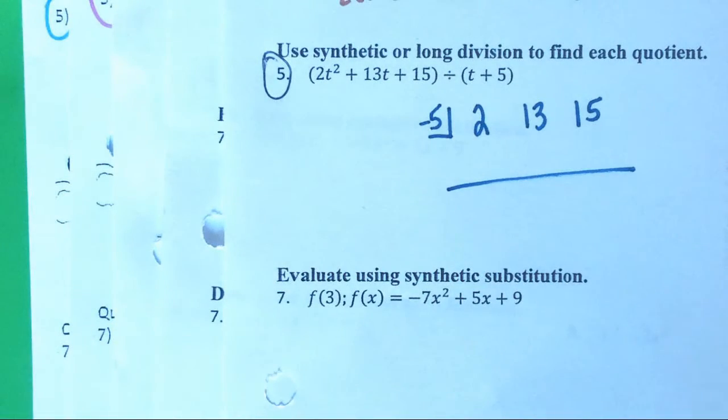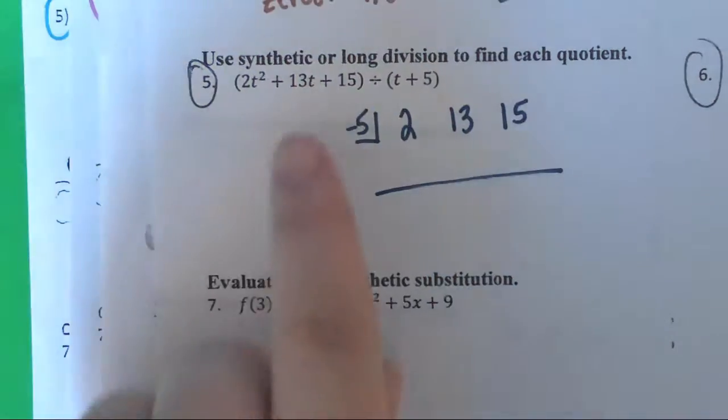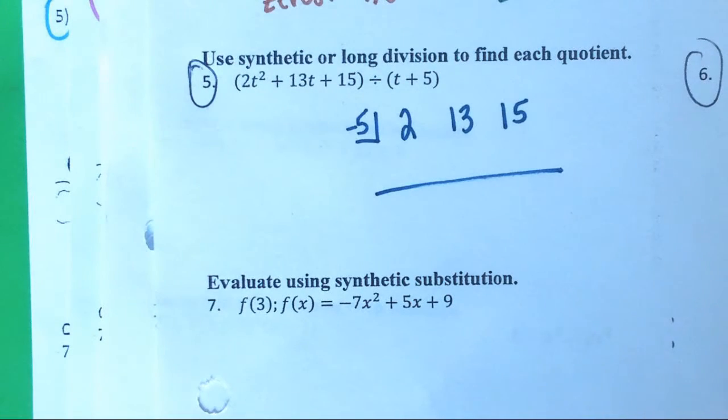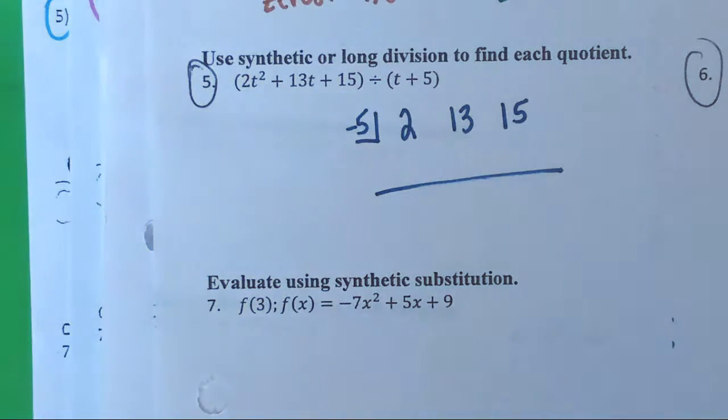You bring the 2 down? Well, before we go crazy, what if this problem didn't have the 13t? What would we put instead of the 13? We would put a 0, and I heard it from 1, 2, and 6 at least. Did y'all say it as well? You don't know. So 1, 2, and 6 can have a point. You would. I had many on the test not put the 0 placeholders. Lo and behold, we missed the whole problem.